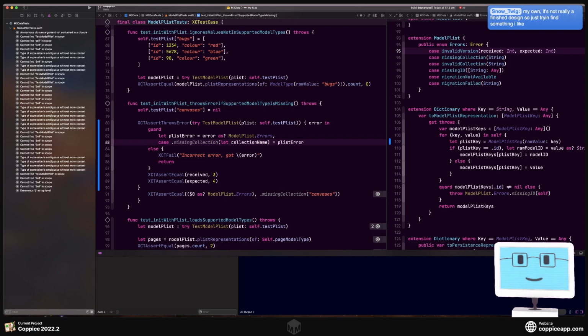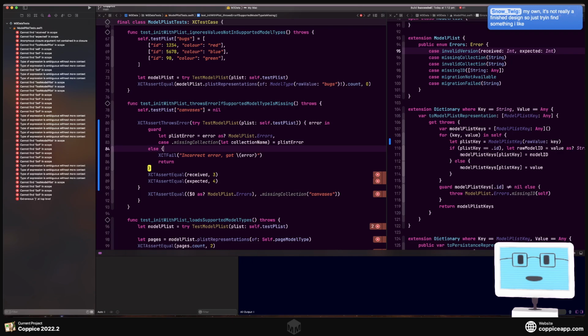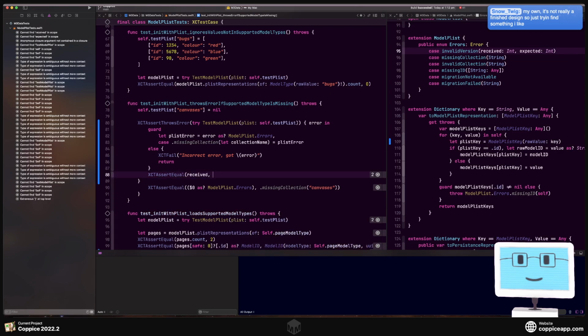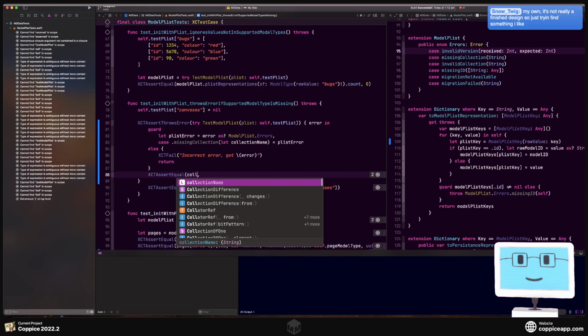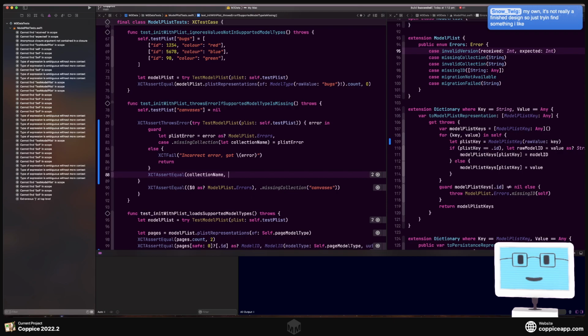Doing your own, not really finished design, so just trying to find something you like. Yeah, it's a challenge trying to come up with an animator design that you like. I mean, it took me a while. I was trying to go down the route of an animal and then realised, oh, I'm no good at drawing organic stuff, like animals, people, stuff like that.